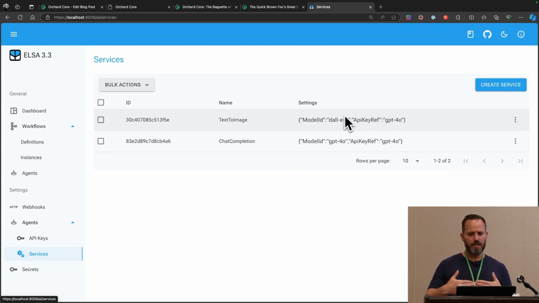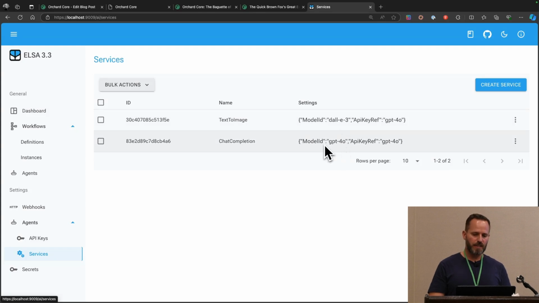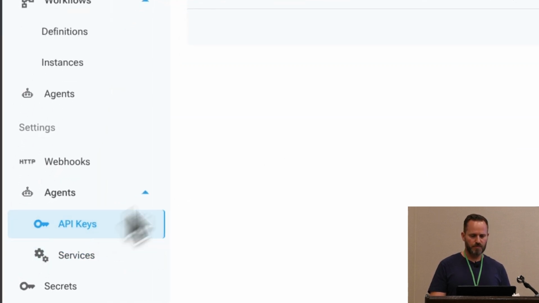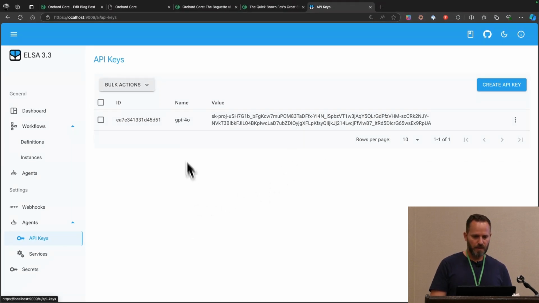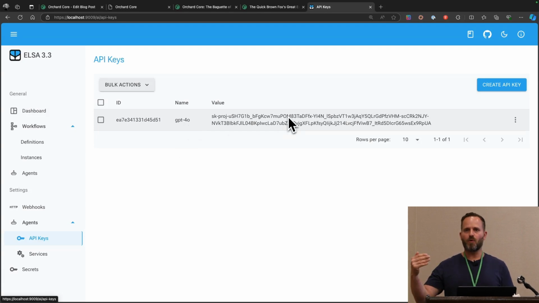But here I create a link between those services and the model that I want to use. But this model ID that you see here is defined in the API keys. So this is recorded, but I will delete the API key. And this is pointing to my OpenAI portal, where I have my configuration, and that's linked to GPT-4o.